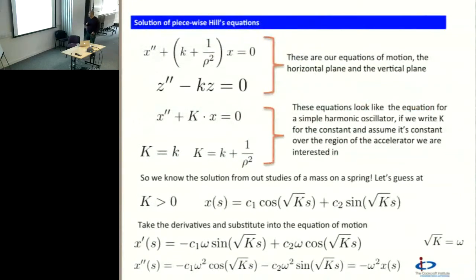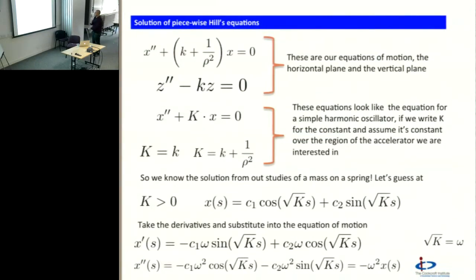So now we have to solve it. What we'll do is solve it, then observe it's linear, and then write everything in terms of matrices. These are the matrices that everyone talks about in basic beam dynamics, everything in terms of matrices. That kind of makes sense, because matrices are a representation of linear algebra, and we've linearized our equations of motion. So it makes sense we can use matrices to describe the solution to linear equations of motion.